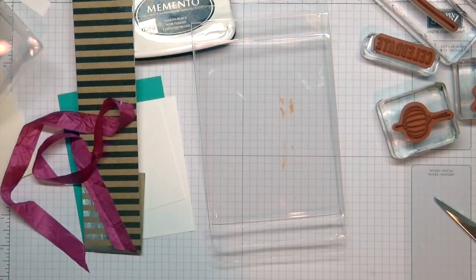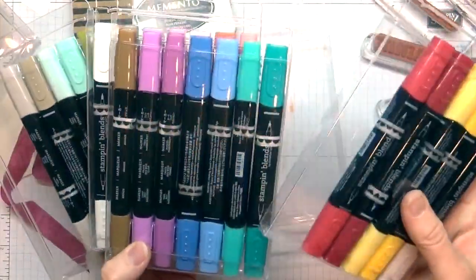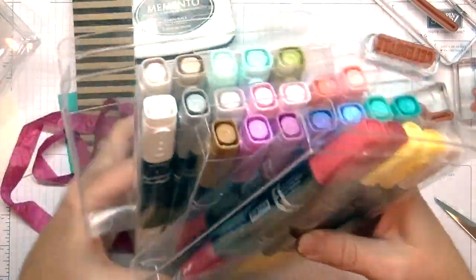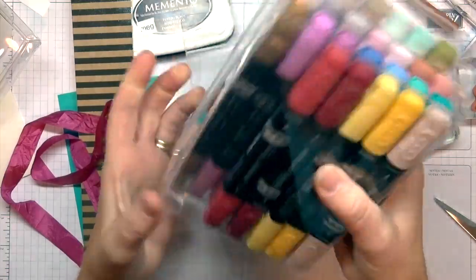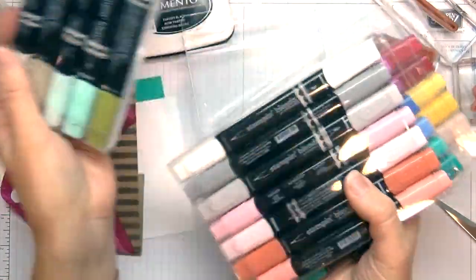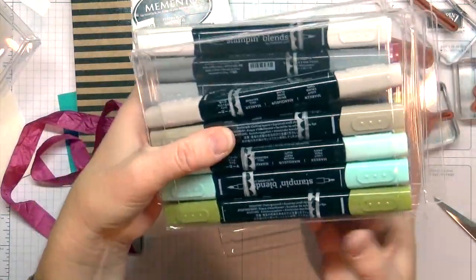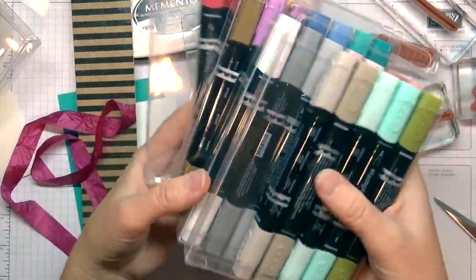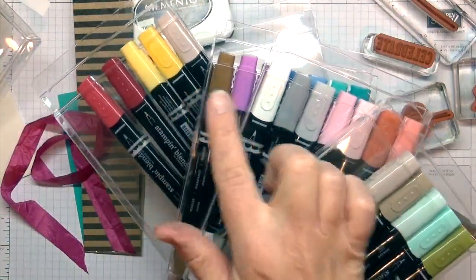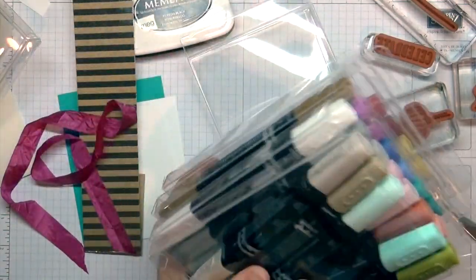And then finally, I actually have gotten a whole bunch of the acetate boxes because they fit the Stampin' Blends markers so nicely. Just a reminder, when you store your markers, you never want to store them upright like this. You want to always store them flat, and so these boxes are a fun way to keep them organized in pairs and be able to find what you're looking for and have them nice and flat. It takes 4 boxes to get the whole set of all 12 colors plus the color lifter and the bronze and the ivory in. So a set of 4 acetate boxes will do you.